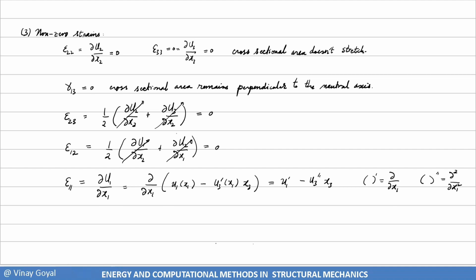So now I have the non-zero strains, and my next step is to look at what problem I'm trying to study first, because I haven't even defined that. So let's look at that first. So say I have a cross-sectional area that's a rectangle, and this is x1, and that's x3. And I want to study this problem. I want to look at tractions applied here this way.